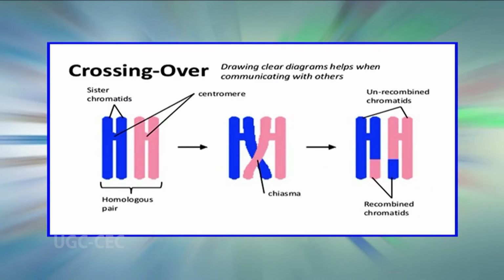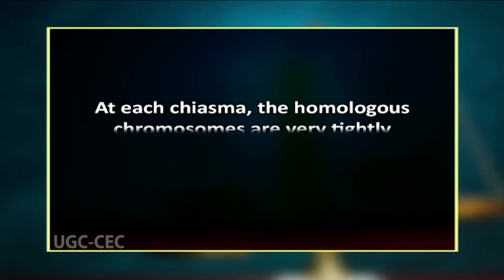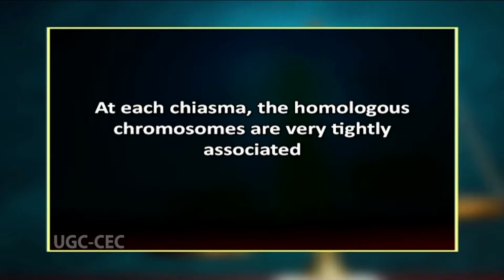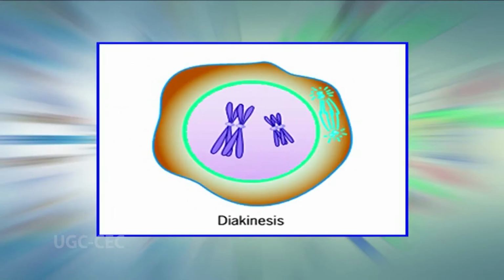In diplonema, that is the middle to late prophase I, or what we call the diplotene stage, the synaptonemal complex disassembles and the homologous chromosomes begin to move apart. The result of crossing over becomes visible during diplonema as a cross-shaped structure called a chiasma, plural chiasmata. At each chiasma, the homologous chromosomes are very tightly associated. Because all four chromatids may be involved in crossing over events along the length of homologs, the chiasma pattern at this stage may be quite complex. In diakinesis, the late prophase I, the chromosomes condense even more, making it now possible to see the four members of the tetrads. The chiasmata are clearly visible at this stage.